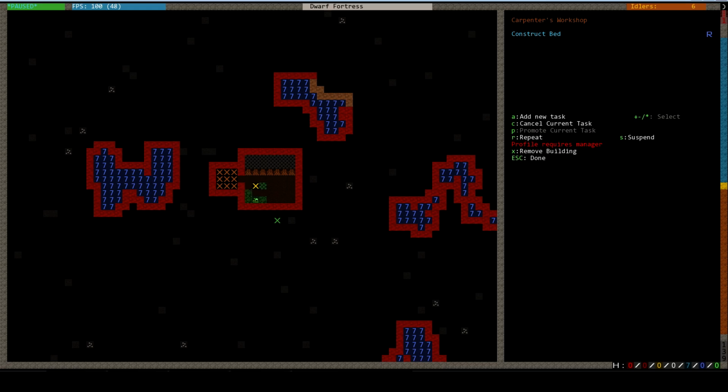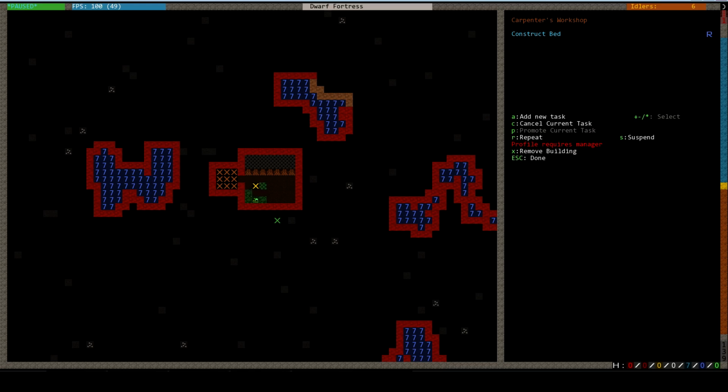And obviously the number of beds you have available will go down as you place them. So this will automatically kick the production up to keep up with you placing them, and will stop it once you reach the number of beds you want to have in reserve, so to speak. So let's see how that goes.